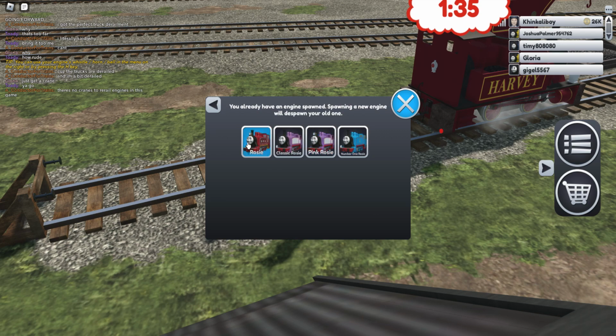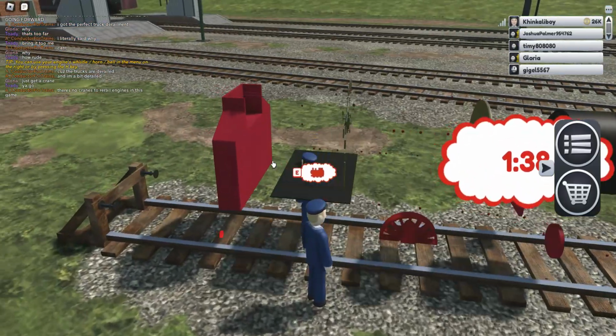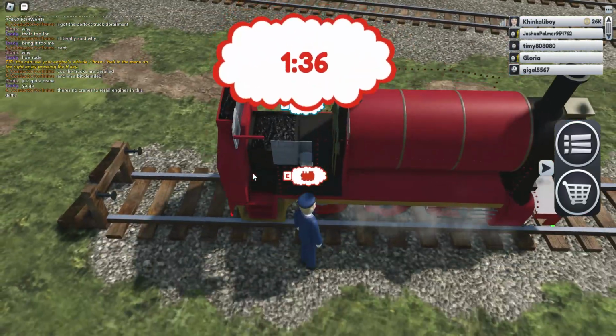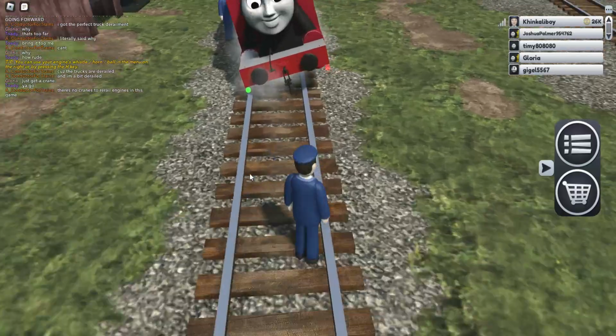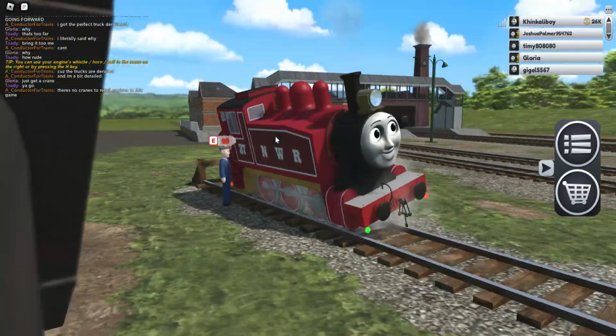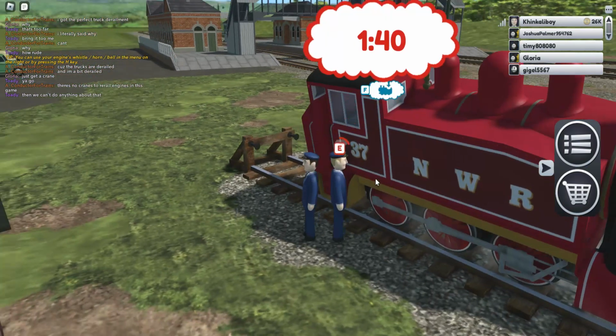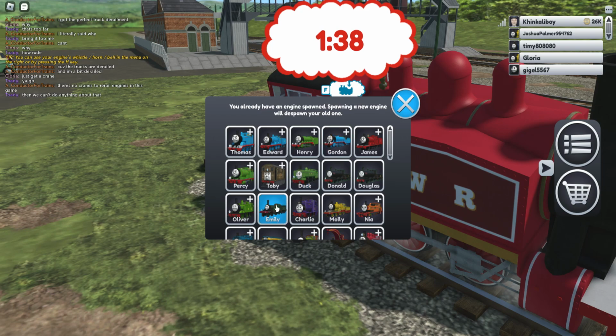We're not gonna look at Pink Rosie, so shush. Because Pink Rosie is an obtainable. And we're only looking at... No, sorry, that costs shillings. We're only looking at the engines that you can just get by finding other places. I think Rosie's actually Thomas's girlfriend, though.